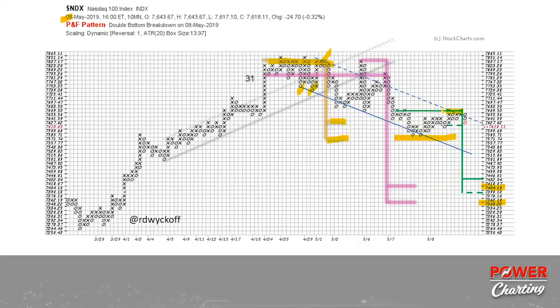And so lower prices, we actually hit the first objective. We'll look at here. We have a redistribution, and a redistribution forms, we can count that redistribution, and it gives us a count down to right into the range of our larger count, which helps to confirm that this is where the market wants to go. So we can see here that oftentimes when we create a count that matches the larger count, that's when the market, from a timing perspective, is ready to go down again. Well, that's exactly what happened.